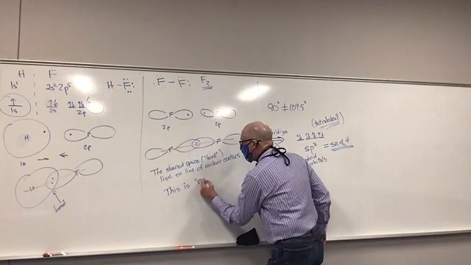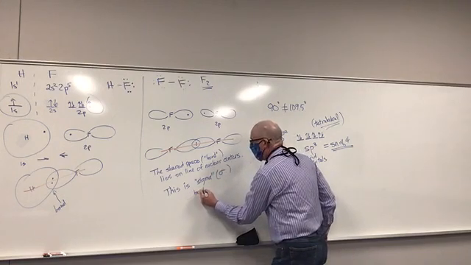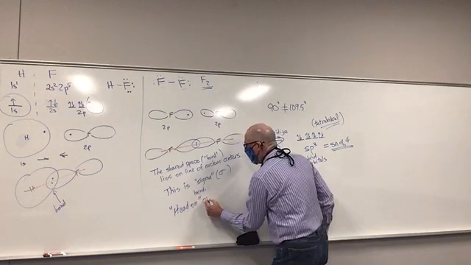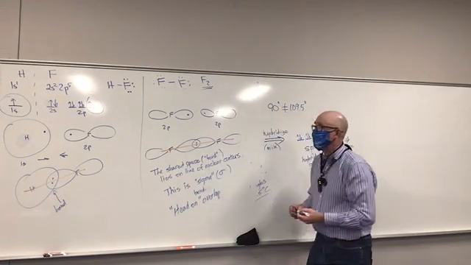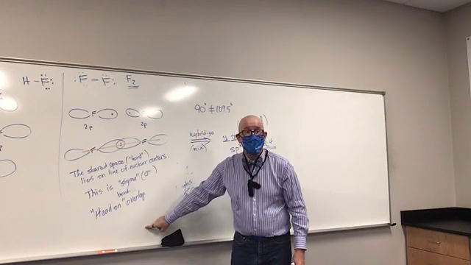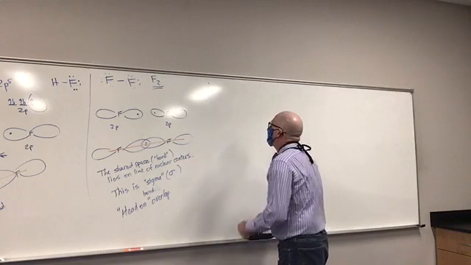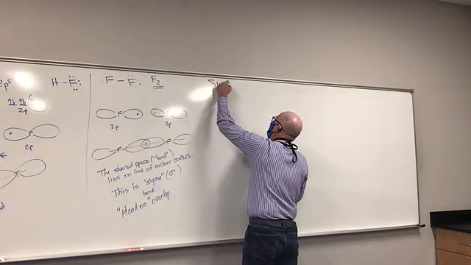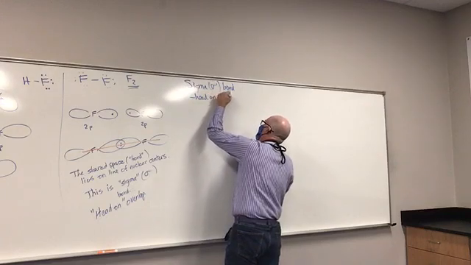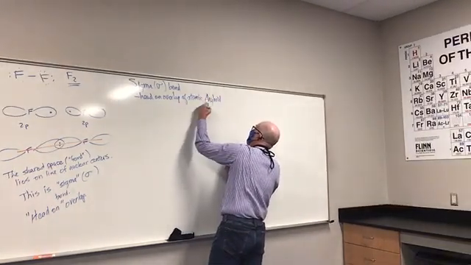We call this a sigma, and that's a lowercase sigma. This is a sigma bond. What I like to call, it's a head-on collision. This is head-on overlap. Remember where we started. How does a bond form? Half-filled orbitals overlap. If it's head-on like this, we call it a sigma bond. Okay? That's a sigma bond. So head-on overlap of atomic or hybrid orbitals.